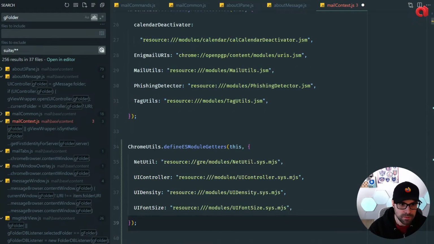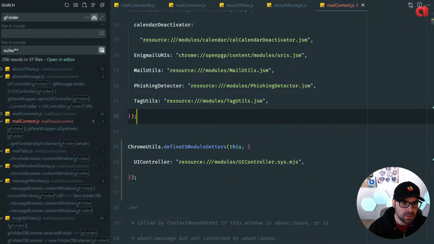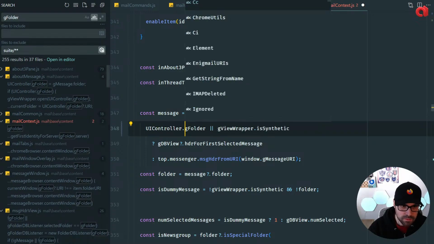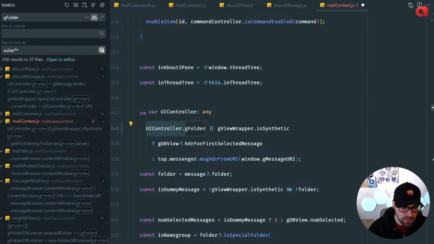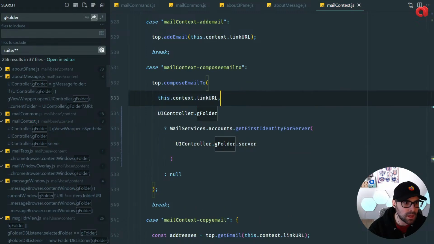This is not an XPCOM, and we need only the UI controller. And then we can update these. UI controller, G folder. And then we got 1, 2 instances, and done.